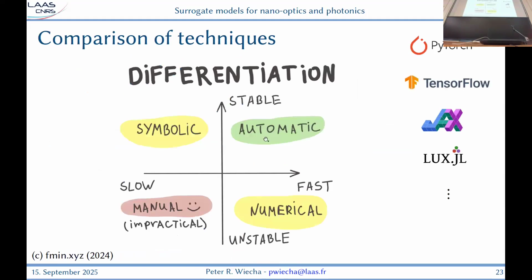So, in a quick sum up, symbolic differentiation is slow but very stable. But for deep learning applications, at least, it's usually too slow. Then numerical differentiation is usually very fast, but it can become unstable if you have long nested functions. And furthermore, we need to do it too many times for deep learning. And kind of the goal solution would be automatic differentiation. The only disadvantage is that we need to implement all of these chain rule operations into an efficient framework. So this is quite a considerable technical task. But the cool thing is that we need this for deep learning.